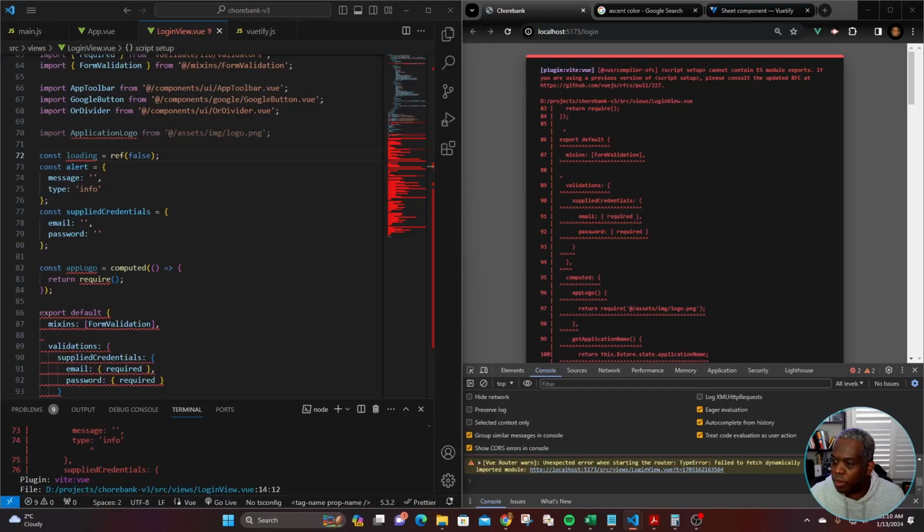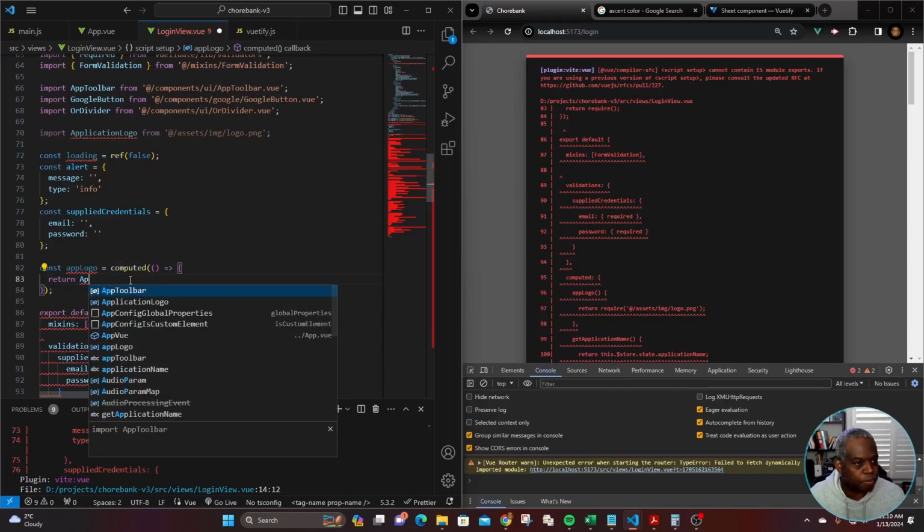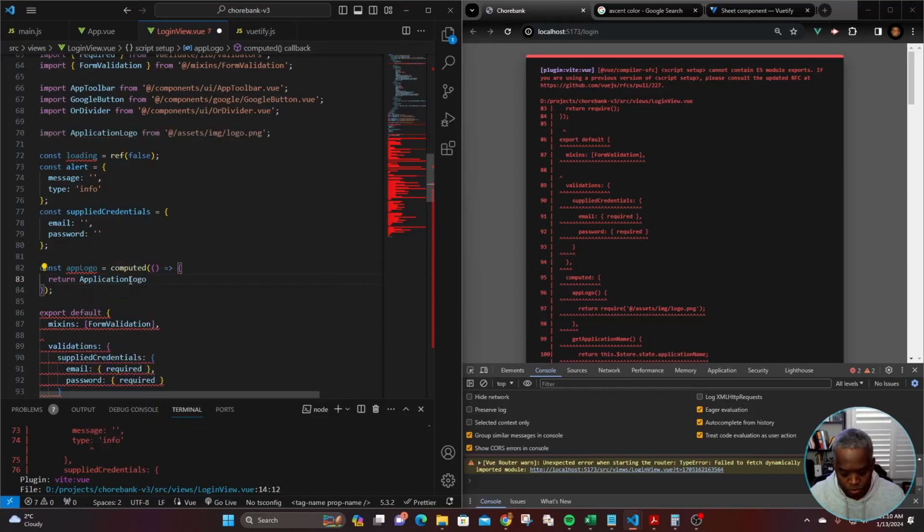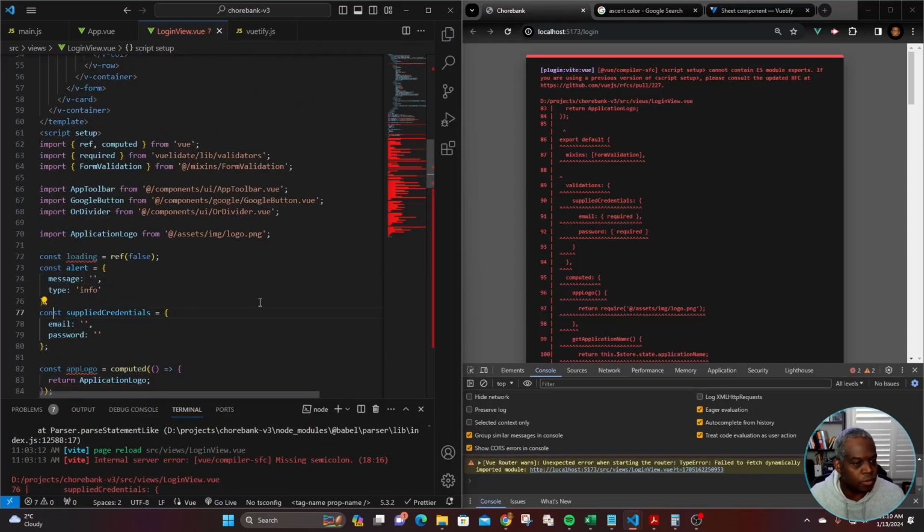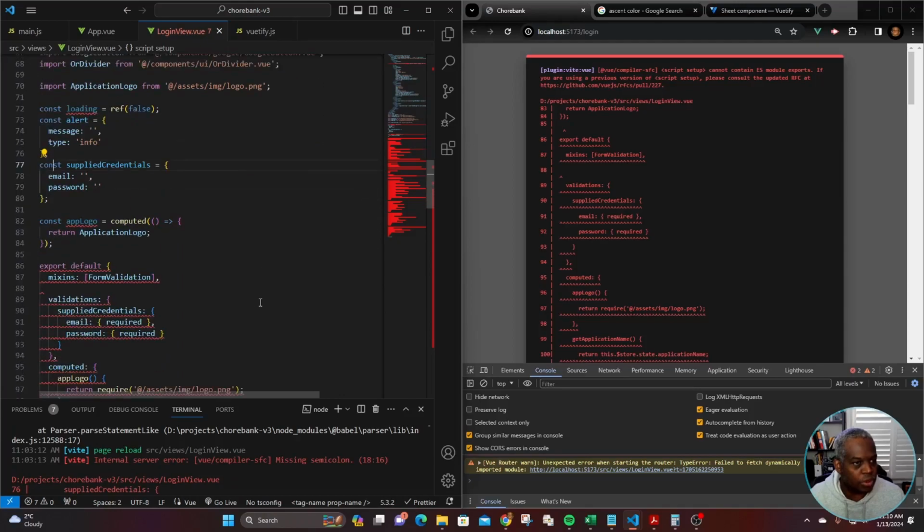This is what I now do in the new form. I pull the logo in the computed, I just return it. Is that it? Okay. So I will return my app logo as application logo. And that should go away.